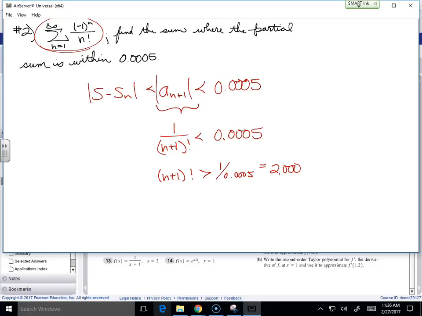I don't know what I did in my calculator. Just keep on doing factorials. So 2 factorial is 2, 3 factorial is 6, 4 factorial. We need to find one over 200. 7, I think it's 7. Double-check. I did 6. 6 is the answer, but 7 is, no, yeah, plus 1. What's 6 factorial? You can divide by 7 with that one. 720. So 6 factorial is not big enough, huh? So we need 7 factorial.